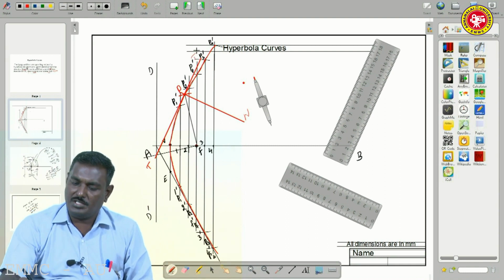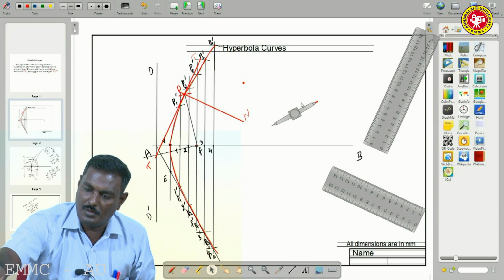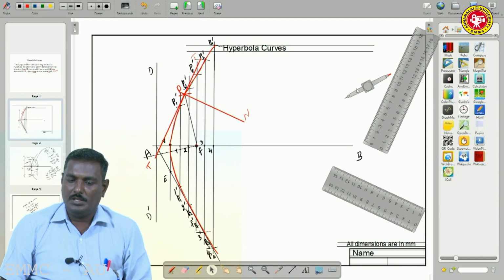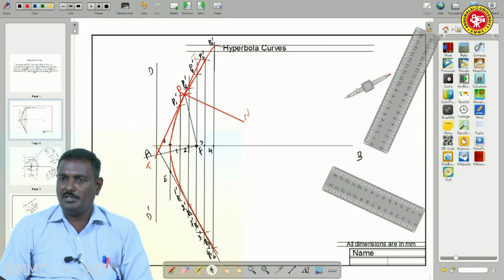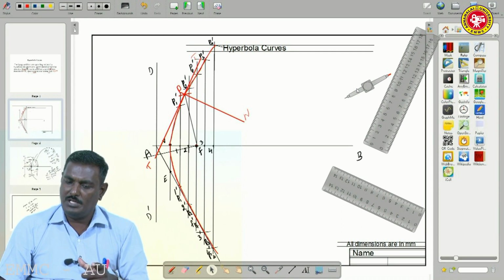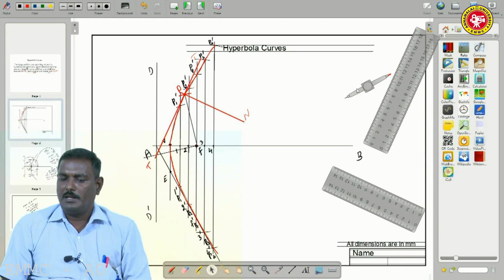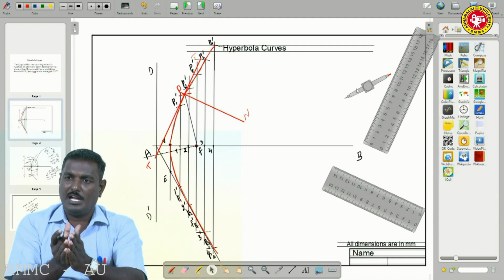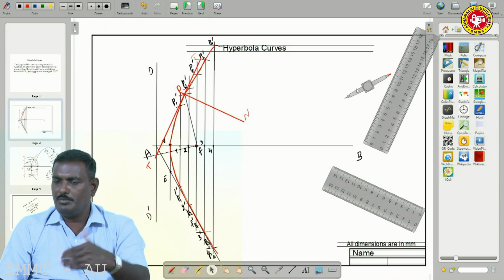So this is the way to construct a hyperbola. Yeah, in this way only we construct this hyperbola. These are the methods. Already I said, the ellipse is a closed curve, then the parabola is open, and now it's a hyperbola. It is one branch, because there are two sets of curves in a hyperbola, but we have drawn only one side of the curves. If you want to, it is on both sides.